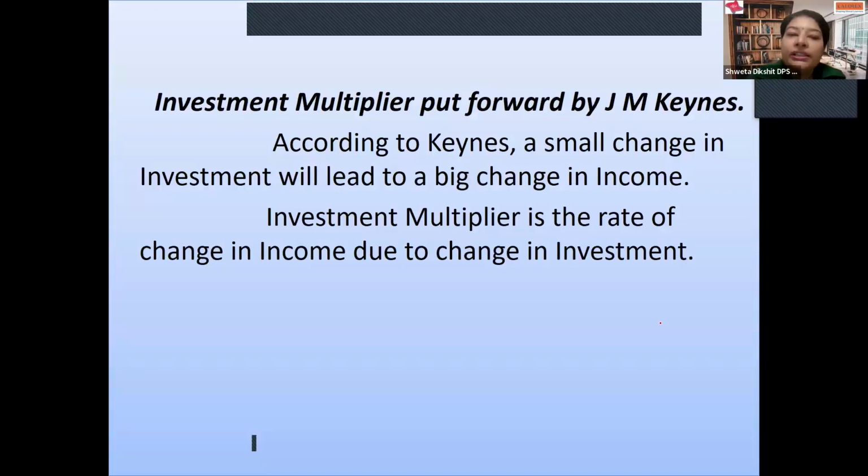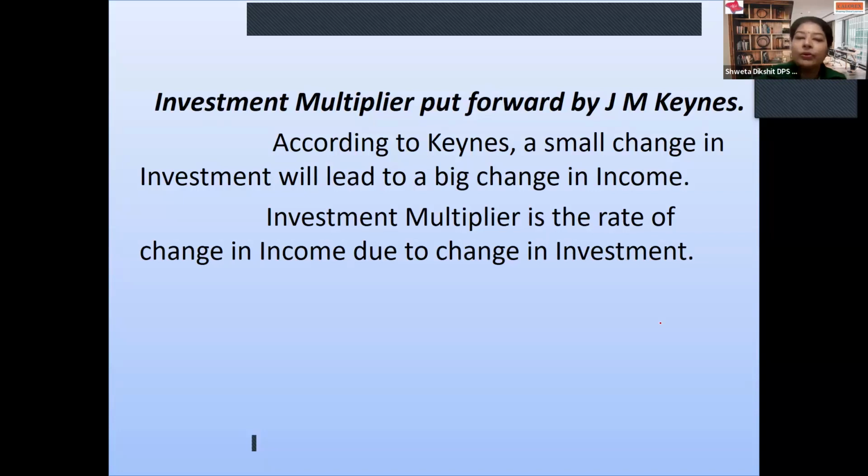Now comes a new concept. This is the concept again given by Professor J.M. Keynes under this theory only. This is the concept of multiplier. This time we'll not talk about money multiplier or income multiplier. We'll talk about investment multiplier. If you could relate this with the money multiplier concept, which you studied in the money and banking chapter, this is very much similar to that, but it has more of a numerical implication as per this chapter.